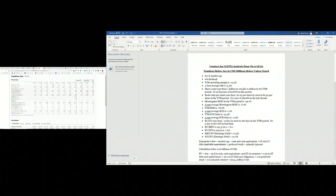Its share count rose by 600% in this time period. Before I go to this, though, note: the thing that caught my eye up here is this company was massively negatively profitable at the beginning of the decade. Then it got solidly profitable for most of the rest of the decade. Then the last 2 years, including this year, it's massively unprofitable again. We need to figure out why if we're going to keep researching this company.